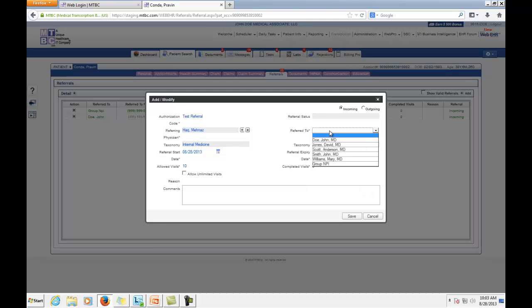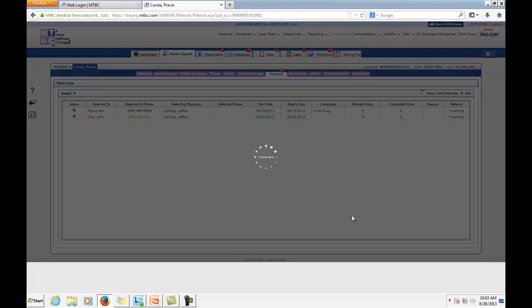Finally, you are allowed to pick a specific provider if you would like that referral to apply to that specific provider, or a group NPI if the referral applies to any provider within the practice. For this case, I'm going to pick David Jones. Once you pick David Jones, you've made sure this incoming referral has been put in. You can also put in comments if you have further comments about this referral. Finally, when you've completed all these tasks, simply click Save to add that referral.